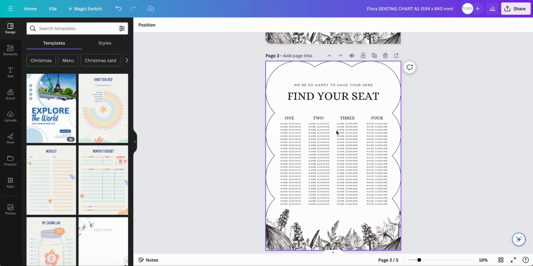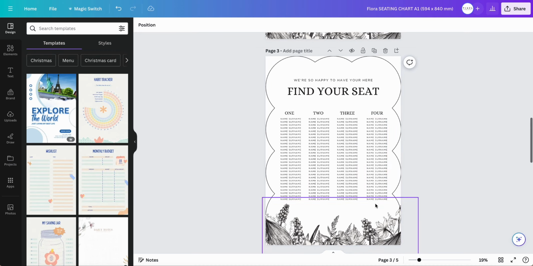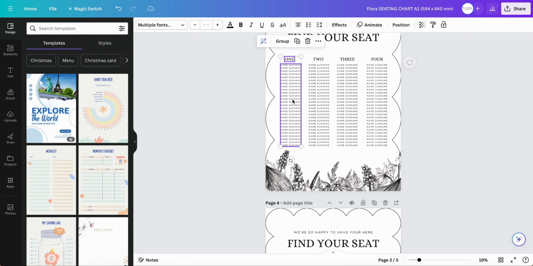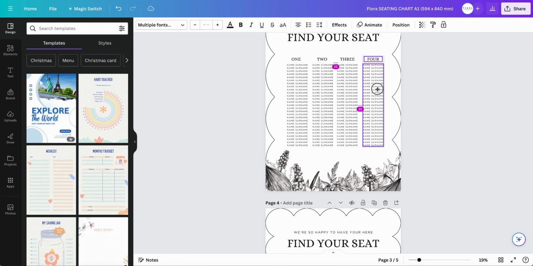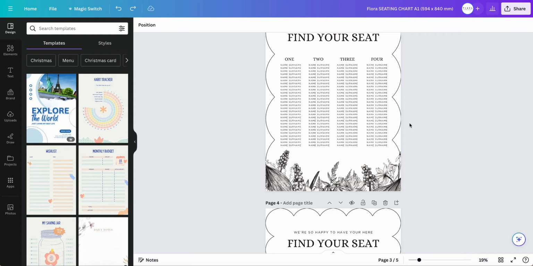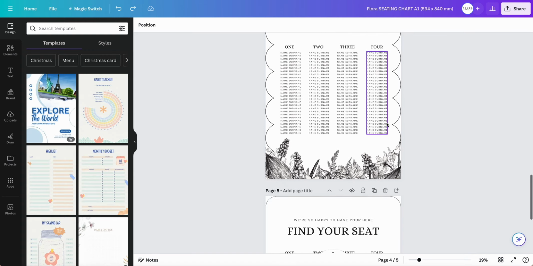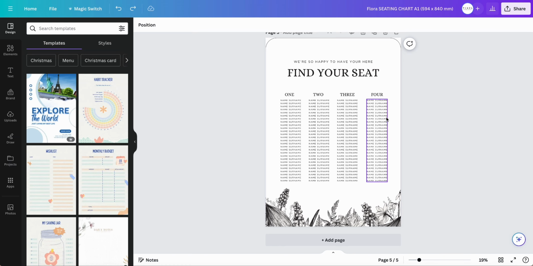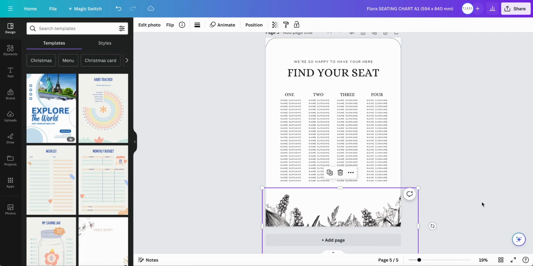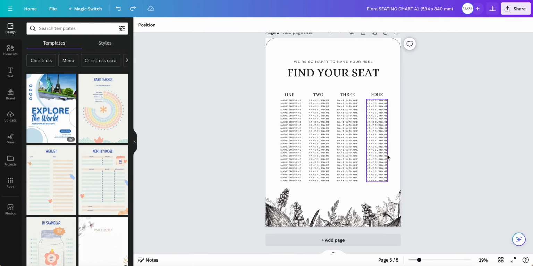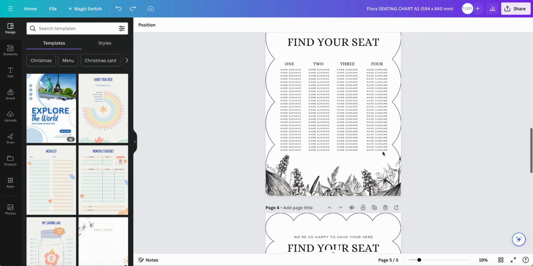Again, these are your options. You can, if you've got less tables and more people on them, just add in an extra table, delete rows where you need to, columns as well. And just play with your spacing if you want things to be closer, just bearing in mind that some people have really long names. You could always do first name followed by initial. If you need more space for more names on your tables, just move your florals down. Nice and easy to select and move.